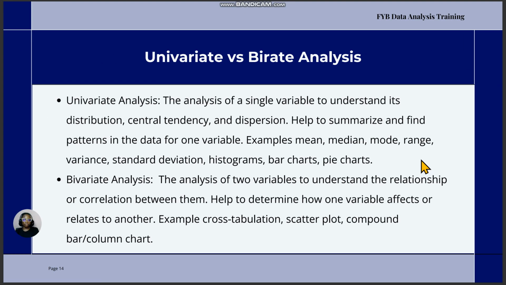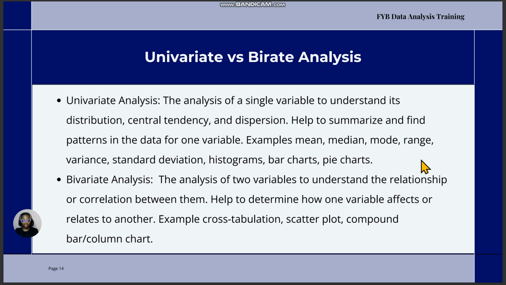So a frequency distribution table will contain a variable, the different categories in the variable, then the frequency and the percentage. Now I would like to talk about univariate versus bivariate analysis. As the name implies, uni means one and bi means two. Univariate analysis is when you are analyzing just a single variable to understand its distribution, central tendency, dispersion, frequency, relative frequency, proportion, and all of that. For example, I might just analyze age to know the mean age, the median age, the mode, the standard deviation, the variation among the ages in the data set. So that is univariate analysis.